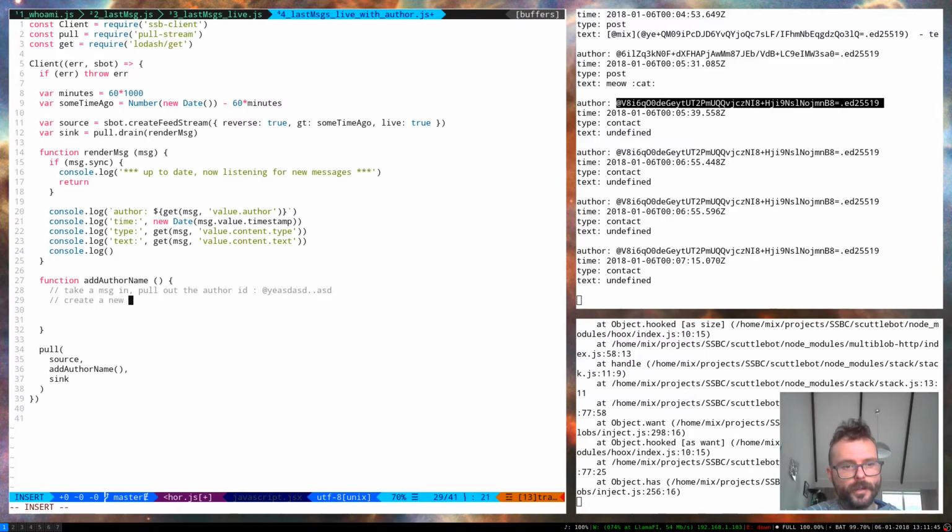Create a new user stream and look for the first, the last, the most recent about message they have published. Add the name from that about message to decorate the original message.